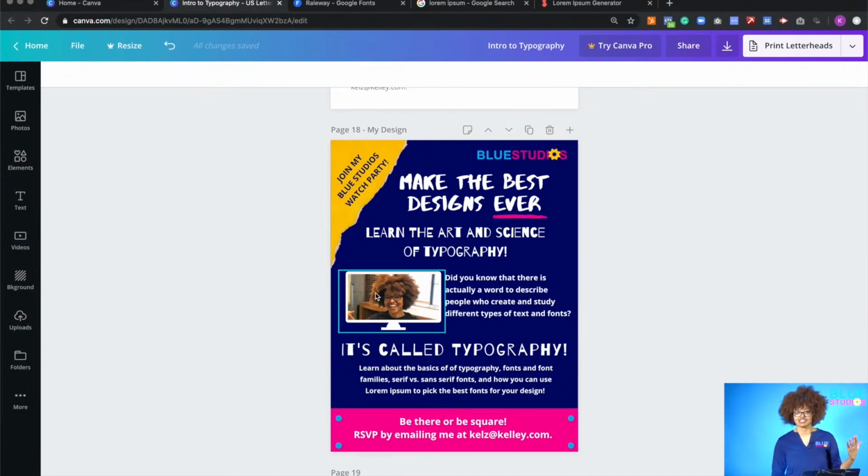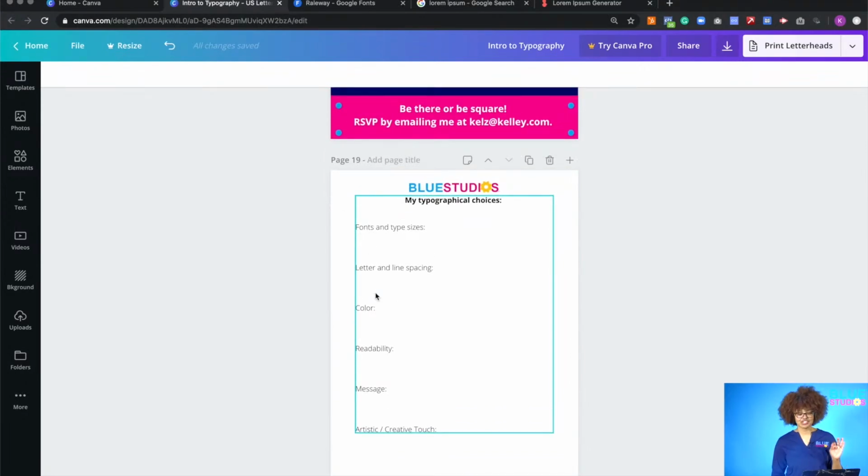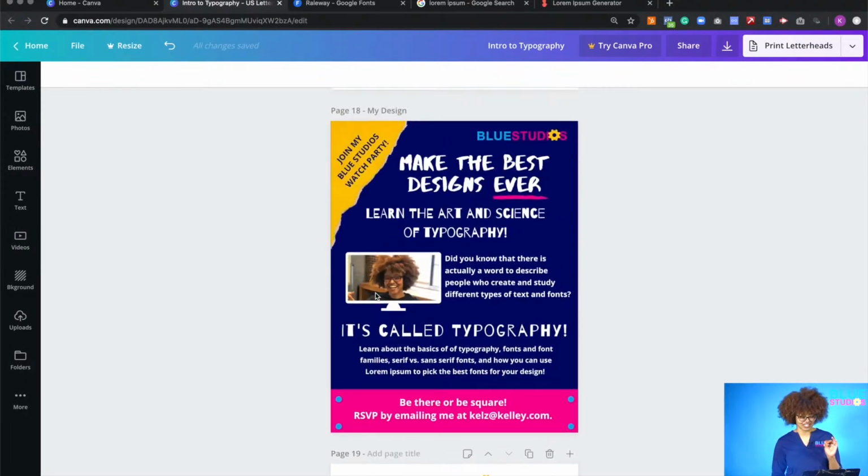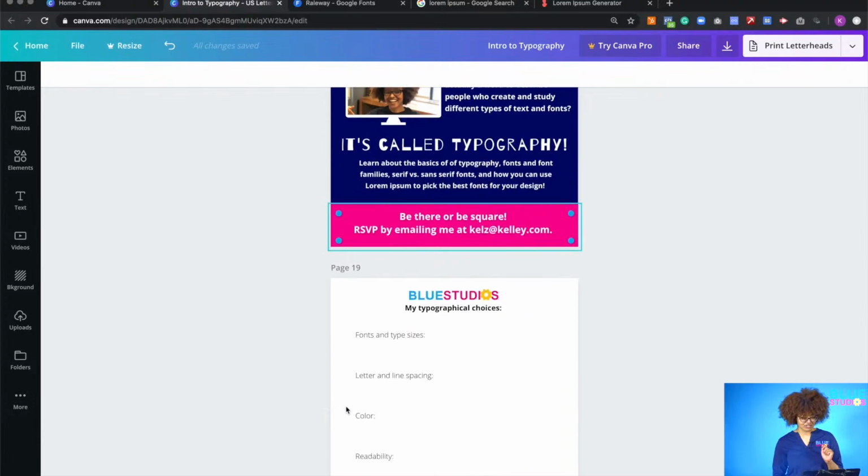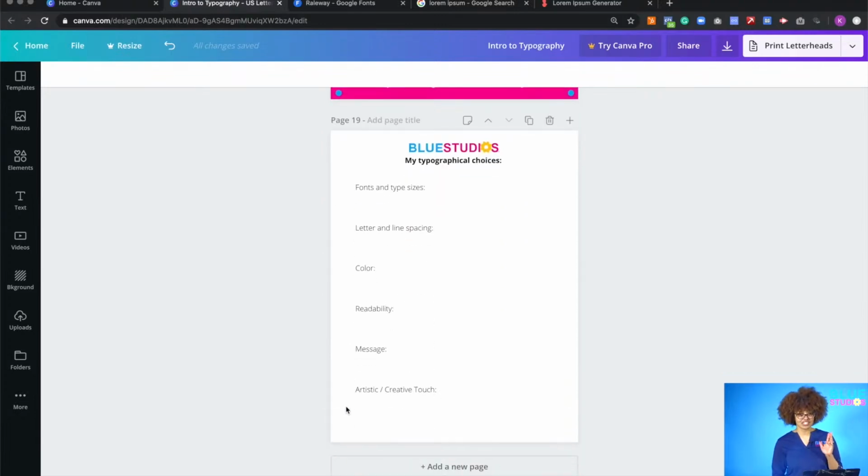So I have me inside of a little TV or screen. That kind of looks a little bit interesting. And then of course I have a couple artistic and creative touches, like that underscore, my little rips on the side, and how I put text inside of the little page tear rip. I chose this bottom with the little dots on the side so that you could focus on it almost like it was hammered in there, right? Like you had a little nail that had a blue top and you're hammering it on the side. So those are some of my artistic and creative touches.